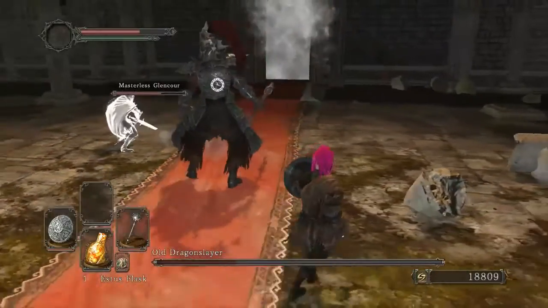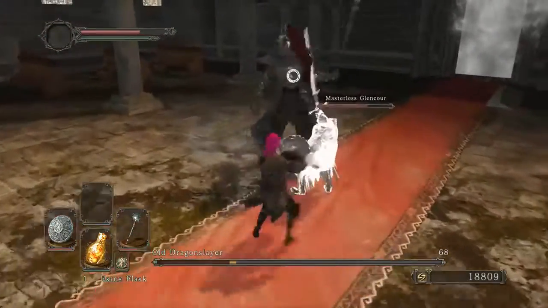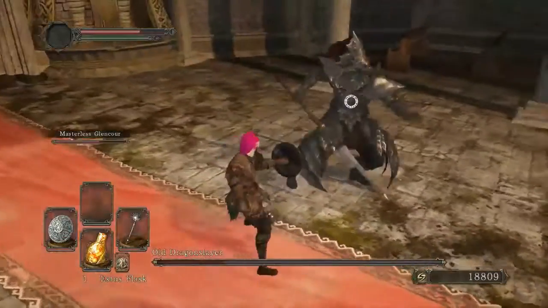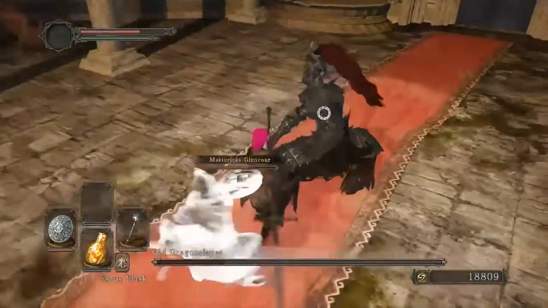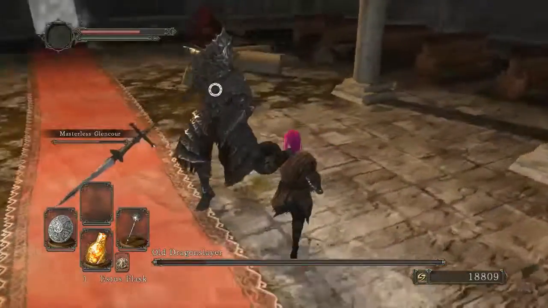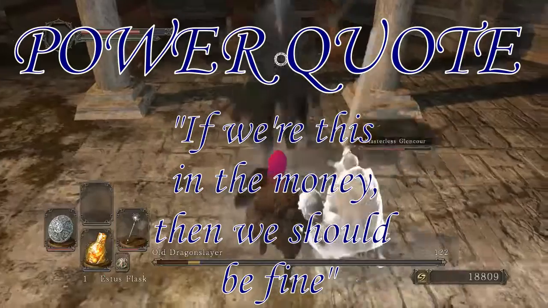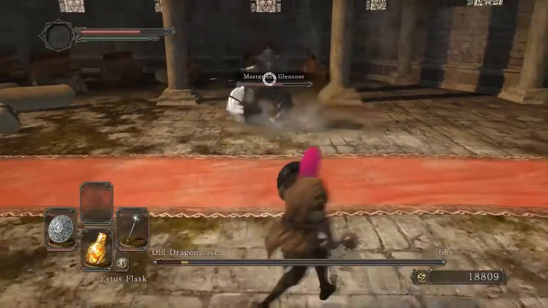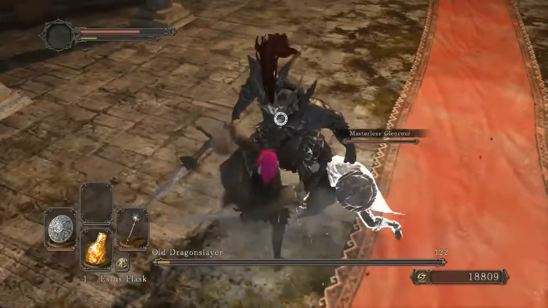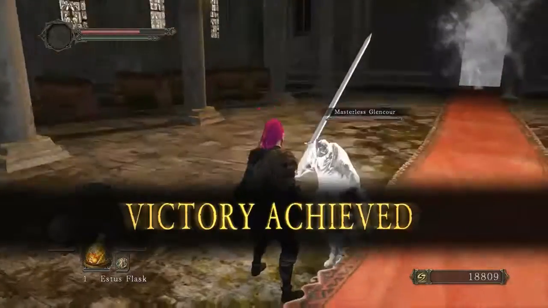We're in the money, really. This fight isn't that bad. Whoa! I've been talking through this entire thing rather than letting the fight play out like I planned, but, you know, if we're this in the money, quote, then we should be fine, man. Ooh. Right into the tookus. He hasn't actually used his big butt dive explosion move. But that's fine. Thanks, Glencore. You're cool, man.